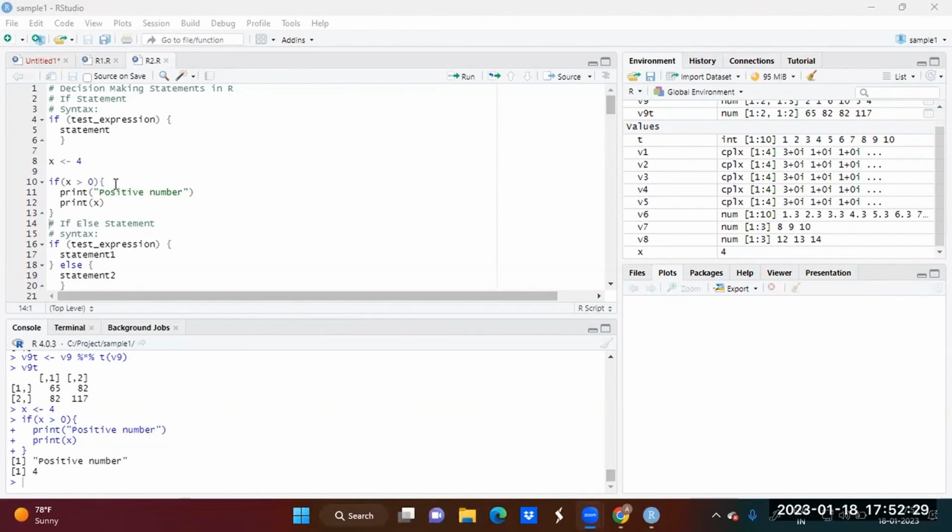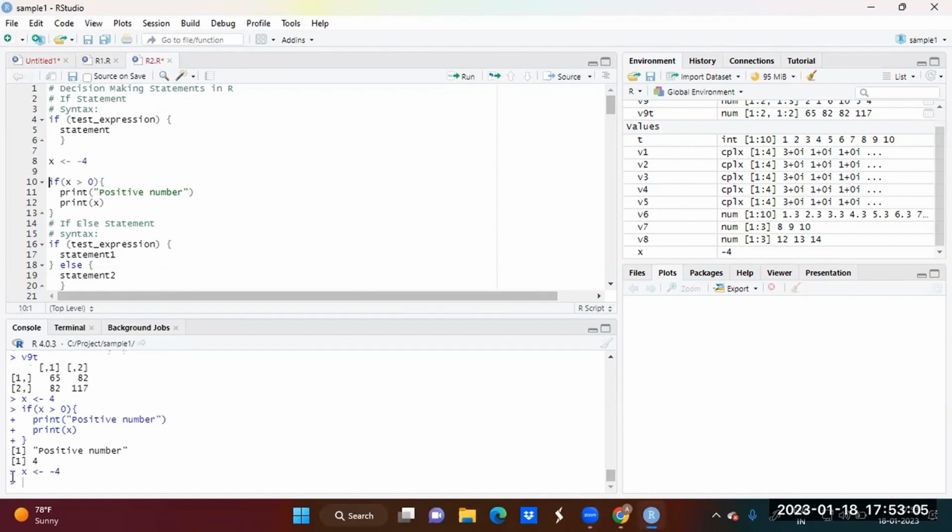Okay, fine. So based on this, the condition is satisfied. Now can you tell me, if I give x equal to -4, again I'm executing with control enter. Right now, the x value is -4. Now, once again, I'm executing the if condition. What will happen? This -4 will be brought in place of x. Is -4 greater than 0?